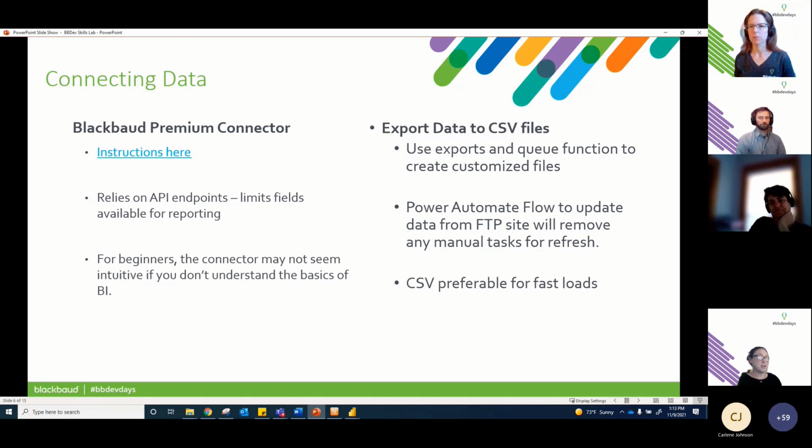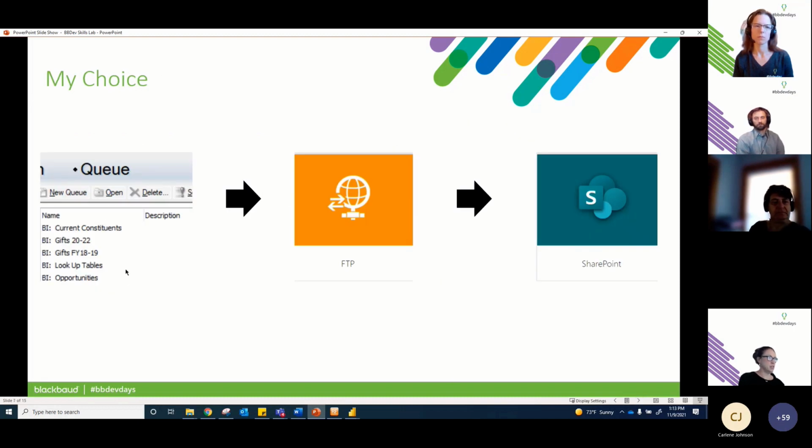It's also because there is such a high learning curve on a lot of things like building measures, your formulas, and making the relationships between the data tables and your filters. Having all of your Razor's Edge data put in through the connector can sometimes be a little daunting, making all the relationship connections that you need to make it function. Using a set of CSV files might be simpler in the beginning as you learn the concepts before you switch over to the connector, or you can use both. You can have both. Like I said, I use a set of Q that run overnight. They go to the hosted site, and then there's a flow that will update my SharePoint library from there.